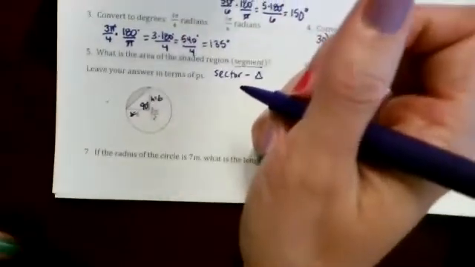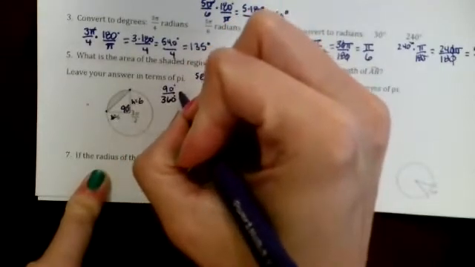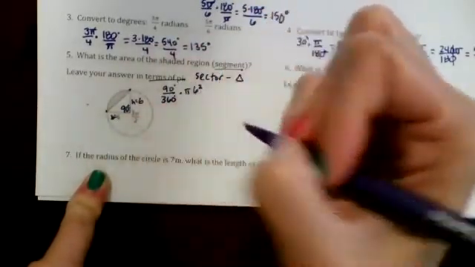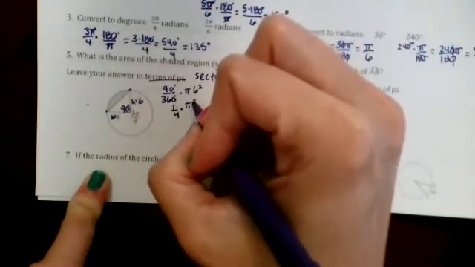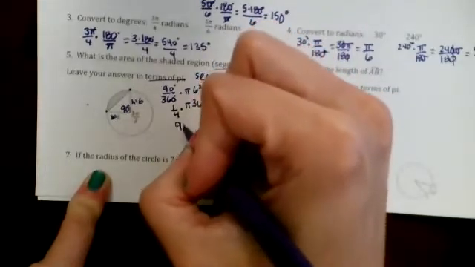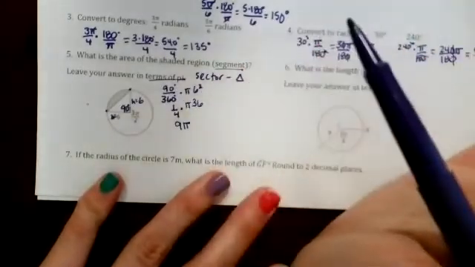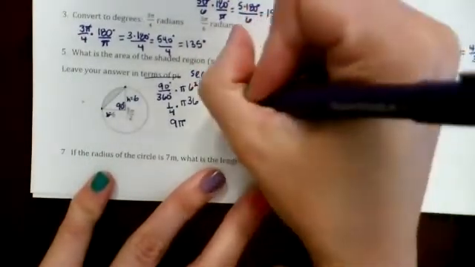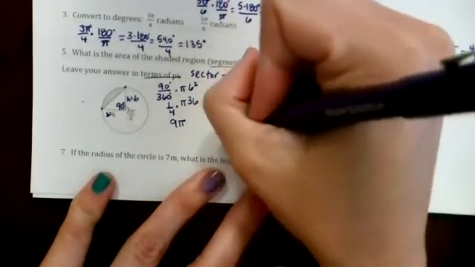Okay, so let's do the area of our sector first. Our sector for the shaded region has degrees of 90 times pi. Says leave our answer in terms of pi, so we'll leave the pi there. Pi r squared. So I've got 1/4 of pi times 36, and that would break down to 9 pi. If you wanted to multiply across the top and then divide by 360 at the end, you're still going to end up with 9. Okay, the triangle. Triangle is 1/2 of base times height. So 1/2 of 6 times 6. So 1/2 of 36 is 18.